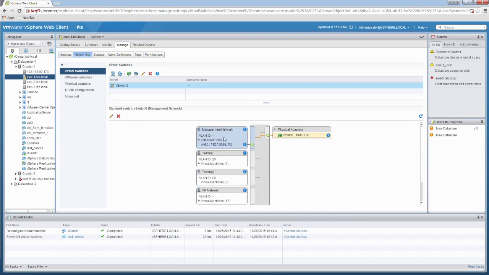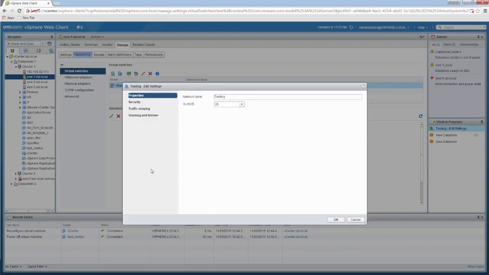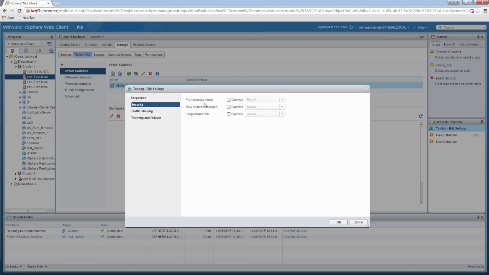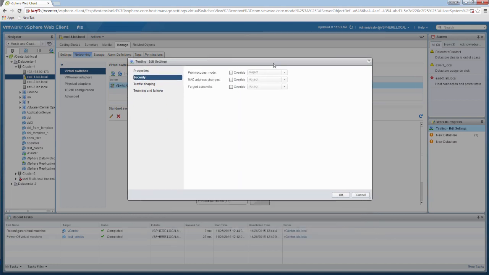What we could also do is select one of the individual port groups within this vSwitch, which is vSwitch0 in this case, and click on the pencil icon. This allows us to manage the settings per port group on that vSwitch.